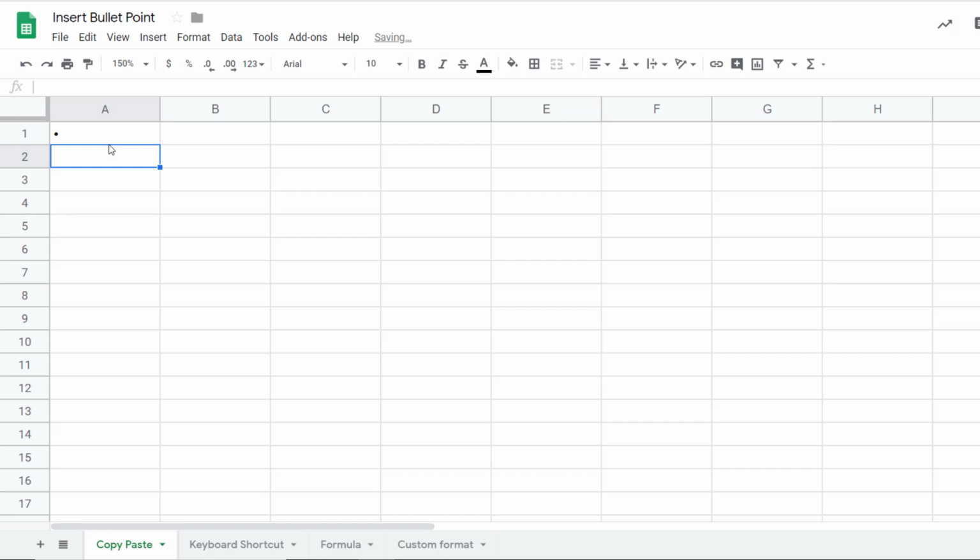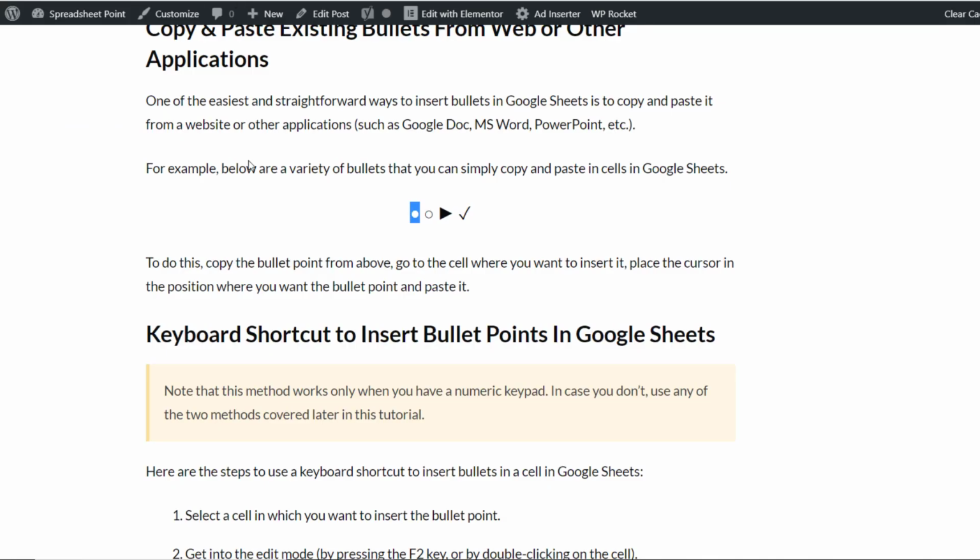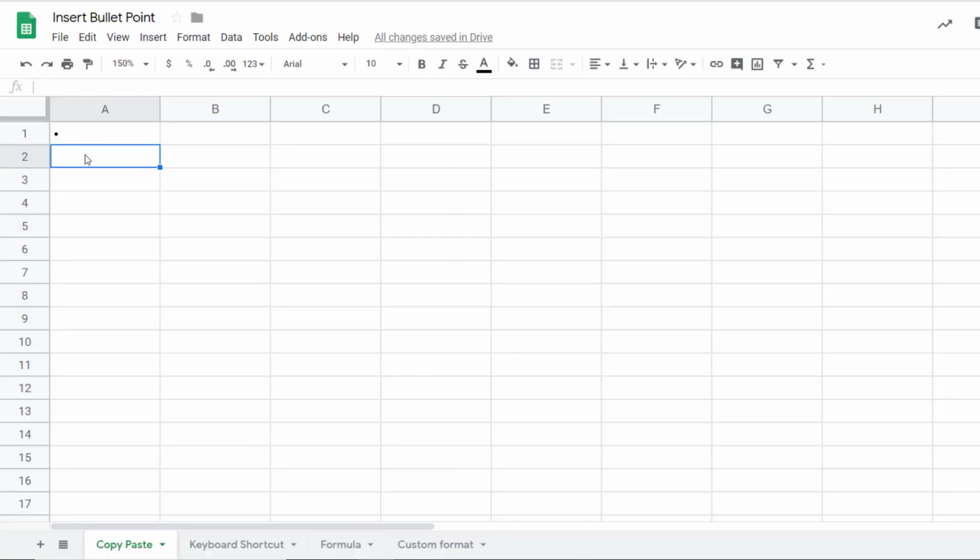Now, this is a very straightforward method. If you have to do it for only a few items or few cells, then you can easily copy paste it. And this is not just true for a bullet point. This is also true for any other kind of symbol. For example, if you want to do this with a check mark, then you can do that as well. And once you have the bullet point, you can actually type whatever you want. In this case, let's say I'm typing item one. Or whatever text that you want to type, you can type it after the bullet point. So the easiest method is using copy paste.